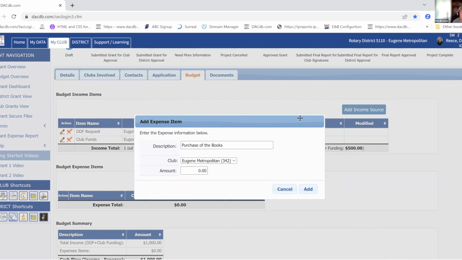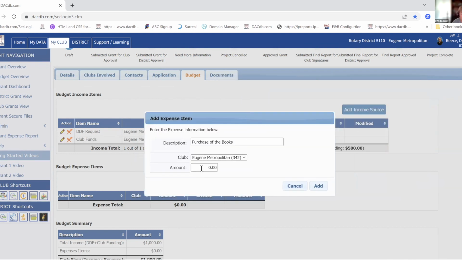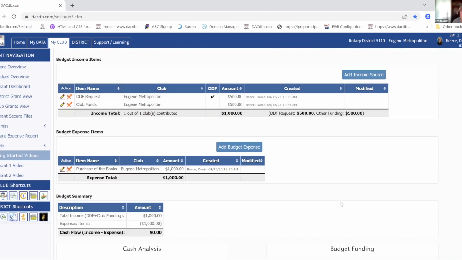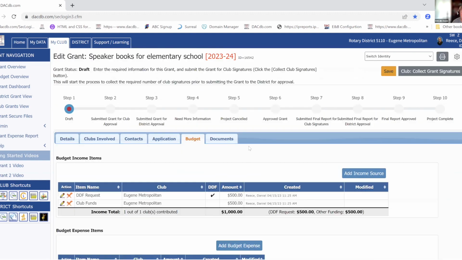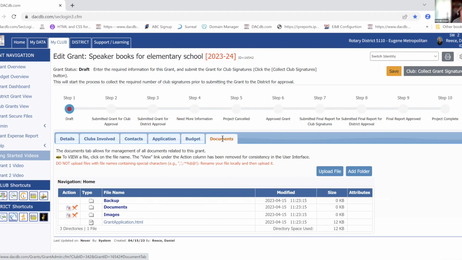And my total is going to be $1,000. Because that's what I'm hoping, with the contribution from the district, that I'm going to be allowed to spend. So when you look at your budget summary, it amounts to 0. Now you have everything completed. If there are any preliminary documents you want to load here, you can. Maybe you have a budget on an Excel spreadsheet that is very detailed that you want to put there. Maybe you have commitments from other partners that you want to include here.